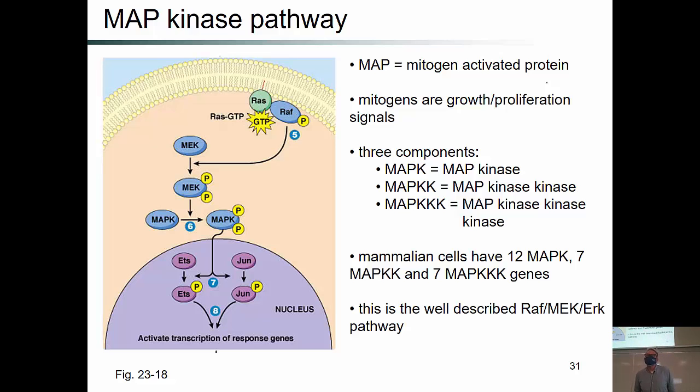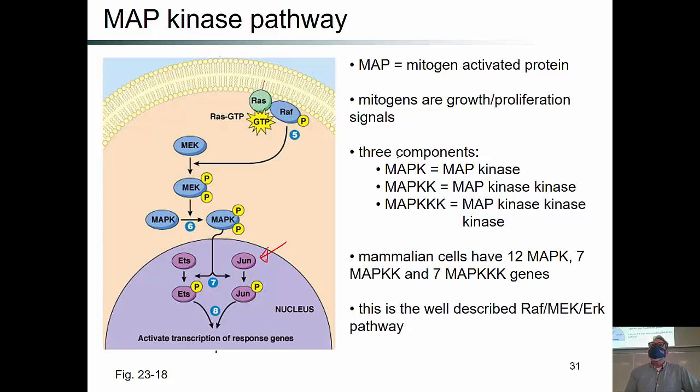So let's look at what happens here, because this turns out to be pretty cool. So RAS is part of what's called the MAP kinase pathway. And MAP kinase stands for mitogen activated protein. And the mitogen activated proteins are transcription factors. And in this example here, we have ETS and JUN are the two. These are the two transcription factors, which are mitogen activated proteins. A mitogen is a little bit different from a growth signal in that it's there to initiate replication. So it starts the cell cycle off. So you have these two factors or families of factors all working together, but we can actually separate them, but we're not going to do that in this class. We're not going to really concentrate on whether it's a mitogen or a growth factor. Okay? But that's what a mitogen does: it kicks off the cell cycle.